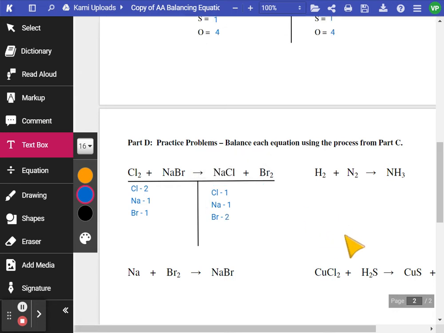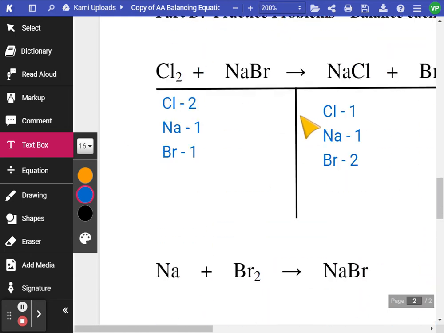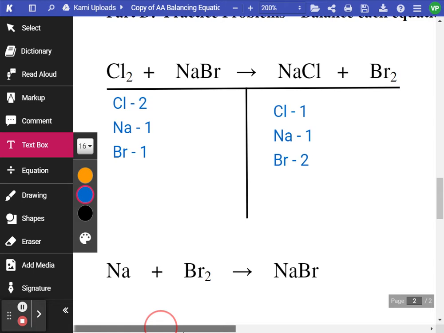So this is my first step. Let me zoom in a little bit. Okay. Anybody lost? Not know how I got this stuff? That was a good time to ask.